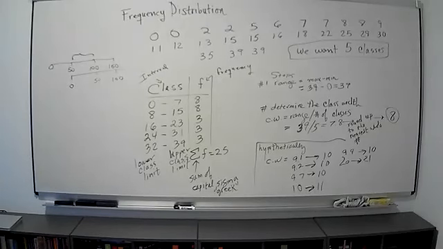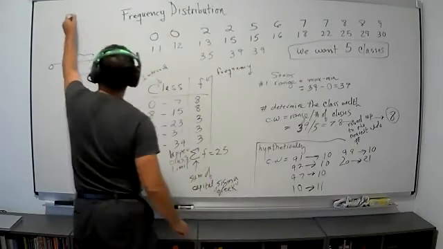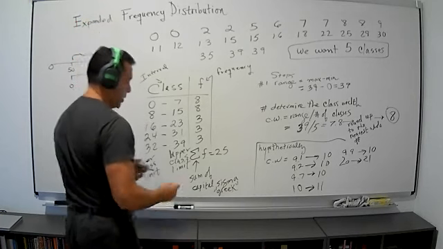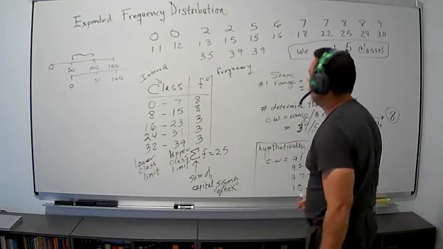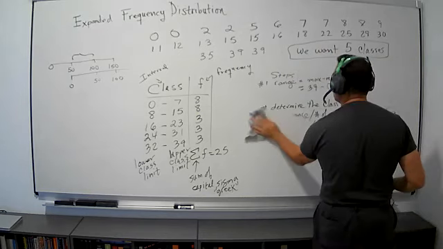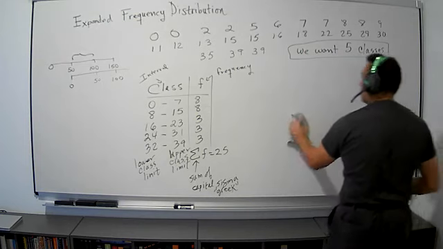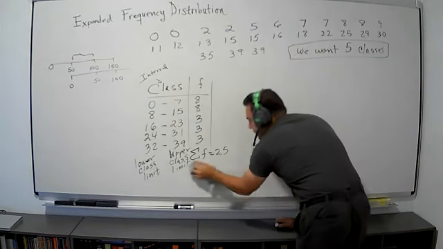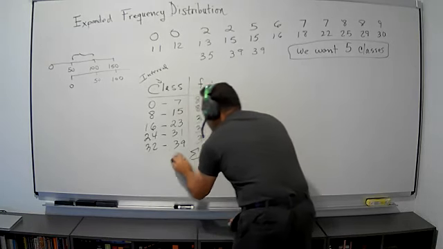All right, guys. Today we're going to do something called an expanded frequency distribution. If you're lost with this, I've posted a video on it and you should be okay. Now we're just going to do the continuation of this, according to our book. So I can erase these things. You already know that. Let's assume that you know how to create all this.